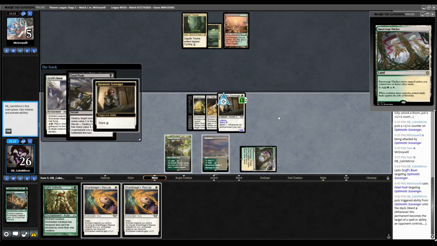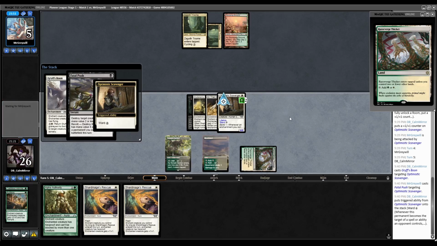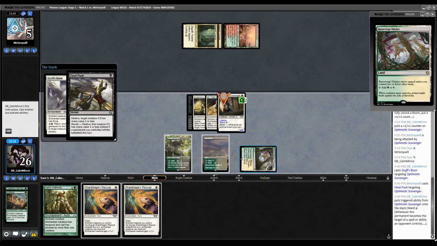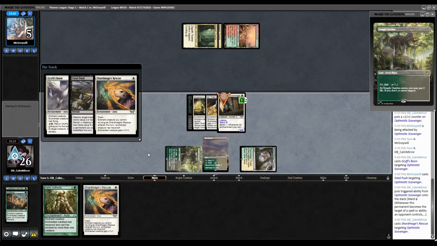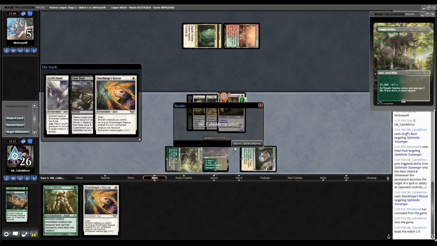I go for a fatal push. You can pay that ward cost. Oh, jebaited. Not good enough. Not good enough. That's really hexproof now. Scoop'ems, yeah, okay, through the sideboard card. Sick. That was quick. Wow.